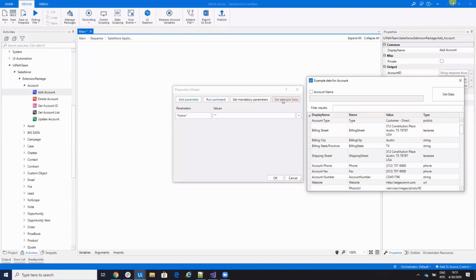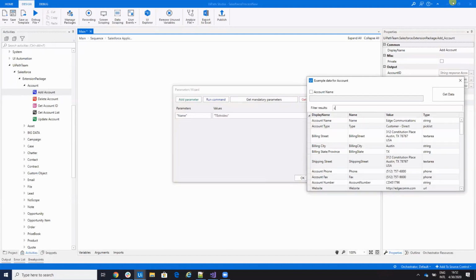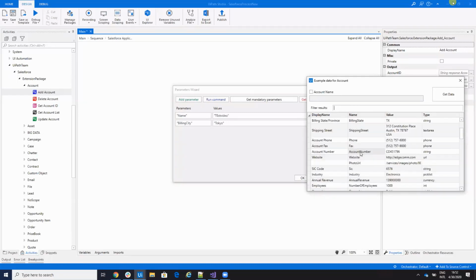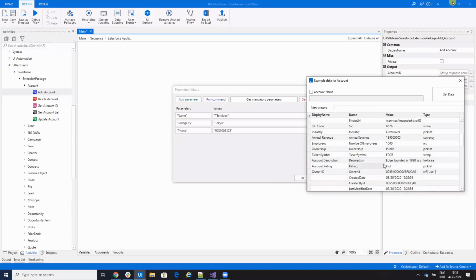Also, you can get an example. You say, give me an example with parameters. And I say, account name, test video, yeah? Let's put in a city, yeah? City, what city do we have? Tokyo. Okay, what else do we need to put on the account? We see here what we need to put. Let's put the phone, yeah? Phone. And I also have an example there with the phones, how it should look. I will put it like this. Let's see other stuff. What do we want to put? I think industry, yeah? Yep. But here it's a big list and I need to know. I think retail.